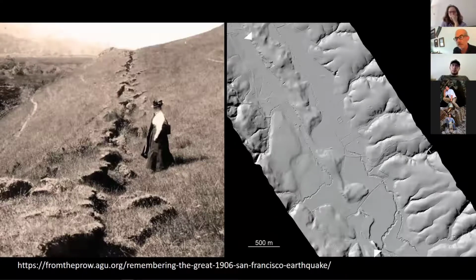So this is a famous example. This is the 1906 earthquake surface rupture just north of San Francisco in Point Reyes. This woman is a famous botanist named Alice Eastwood, and she was friends with G.K. Gilbert, a famous American geologist who took this picture, and they were enjoying the surface rupture. But you want to have in your mind, this is kind of the simplest surface rupture you can get. It's highly localized, sort of a single trace, but still has this complexity of the torn turf, tearing up the grass. And here it was several meters of displacement.